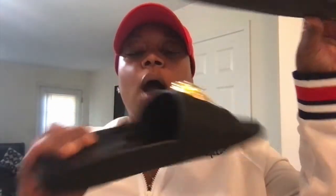Look at the thickness on the sides. This looks thicker because I'm holding it up closer. But the quality, if you touch both of them, this sinks in. This is not going anywhere. The support is what you're getting whenever you pay a little bit more money. Even down to just the look.